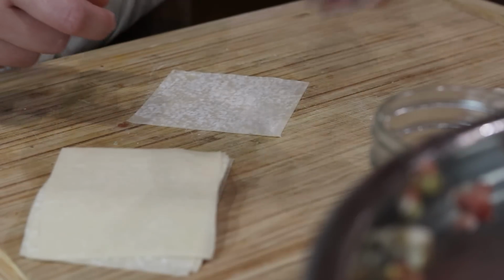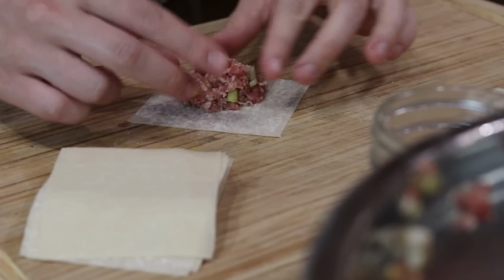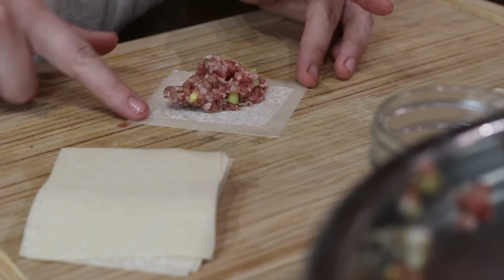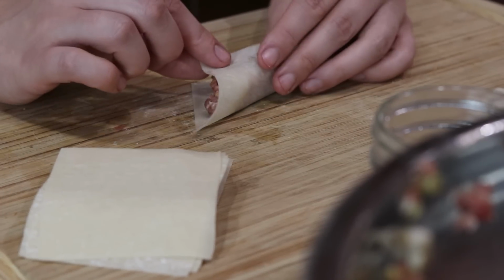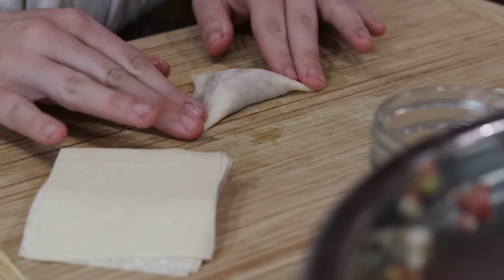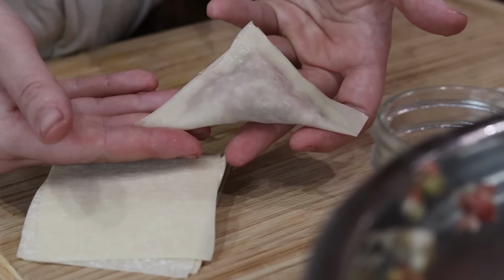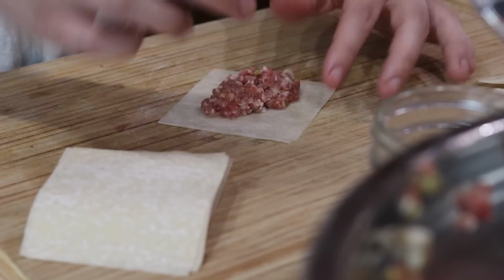To assemble our wontons, for one wrapper, you're gonna need about a teaspoon's worth of the filling mixture. It does not take very much to fill up one of these. I know they come in different sizes, but this little square here only holds about a teaspoon's worth of filling. We need to wet all of the edges so that they stick together nicely and keep our filling inside where it belongs. And then you just repeat until all of your wonton wrappers are used up, or you have as many as you need for your family.